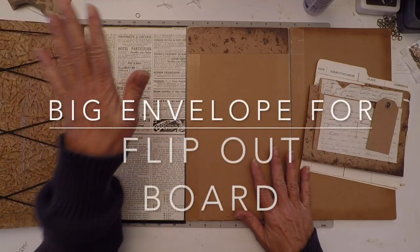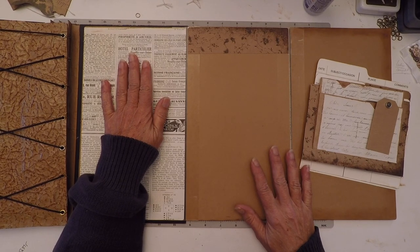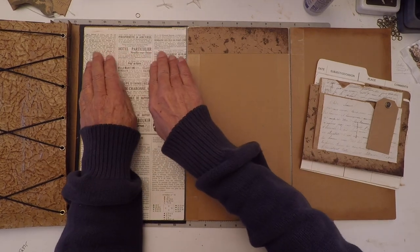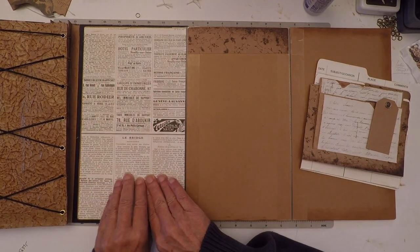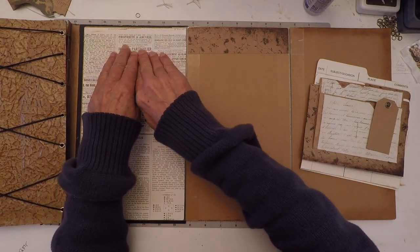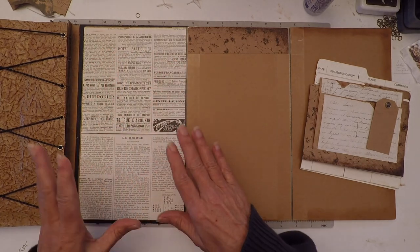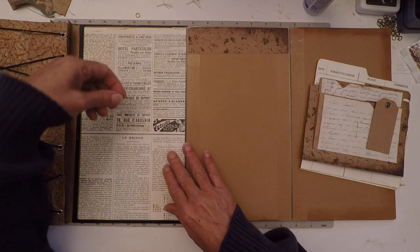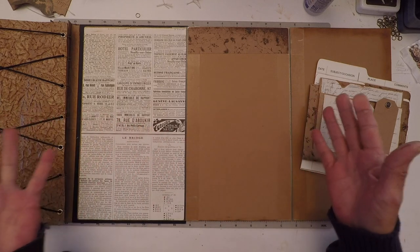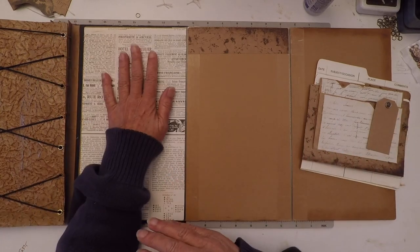Okay. We're gluing the big envelope here. I cannot find the big envelope anywhere whatsoever. So, I mean, you don't need me to know how to glue a big envelope, right? Hopefully not. So you just glue the big envelope right here, centered somehow right over here. Same thing, if you think you want to put stuff in the back of it, then just glue the side and the bottom. But there are so many places to put stuff, I mean, why would you do that? Anyhow, you glue your big envelope here.